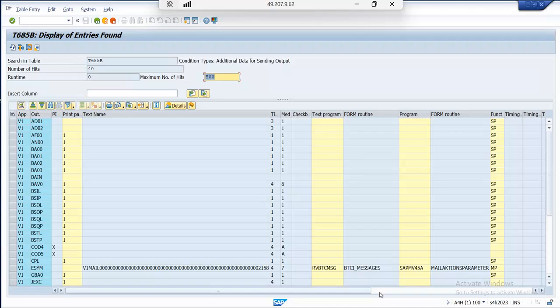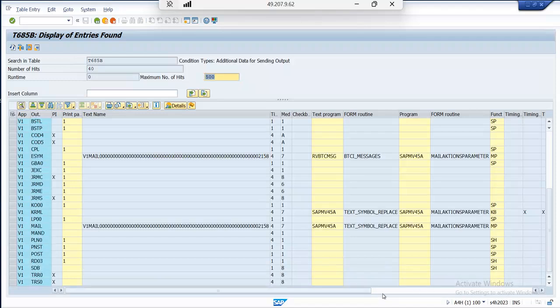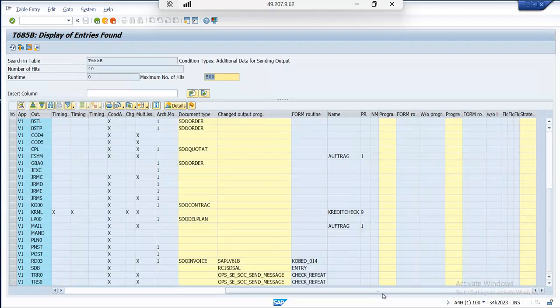Again, if there are any special programs and special information, or condition or logic that needs to be inserted, then you get that information from here. Again, you will get all this information in NACE, but if you do not have the access, then this is a good starting point.